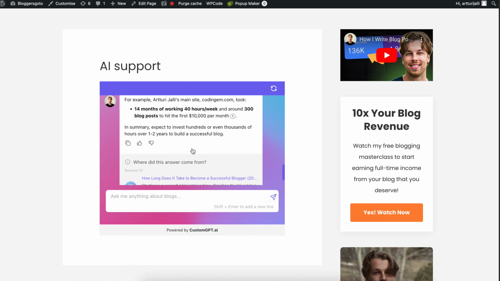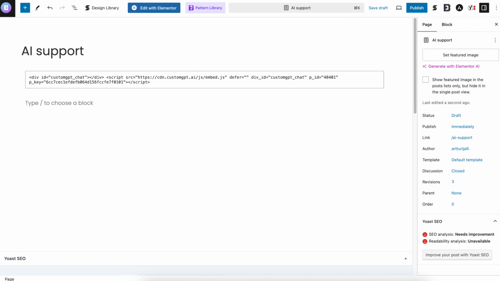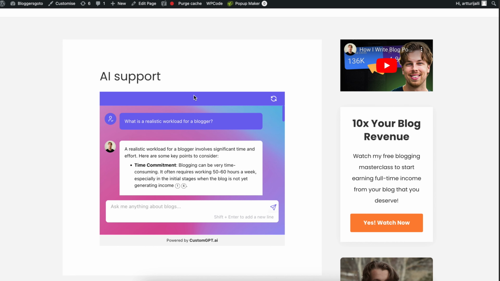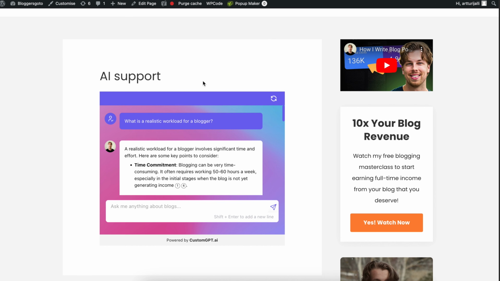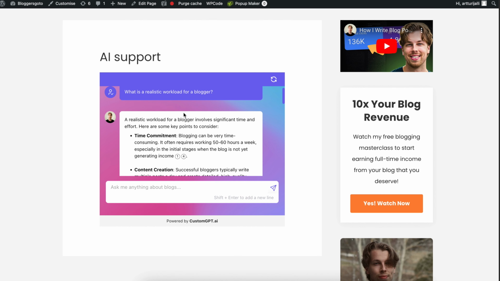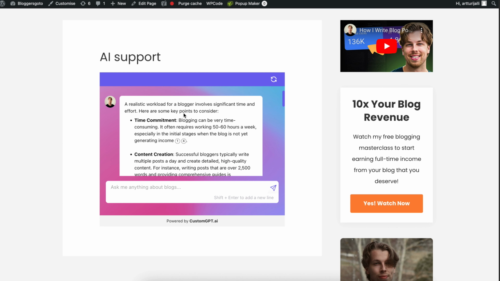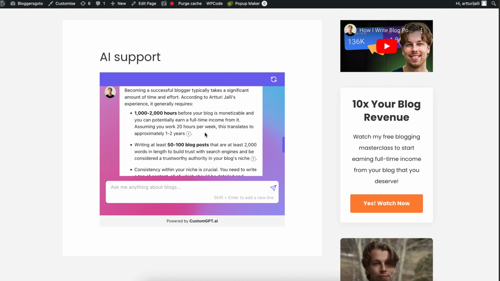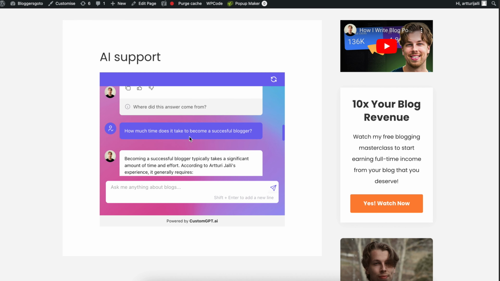To me, this is absolutely incredible because when I heard of custom GPT AI before, I was like, okay, this is probably going to be another chatbot that is doing basically the exact same thing as ChatGPT, but it just has a different name and a different UI. But boy, I was wrong. I have really not seen anything as impressive as this, other than perhaps the AI headshot generators that I have reviewed in the past. But I would have to say that this one right here is my absolute favorite use case for AI. And this is super useful if you have a lot of data.